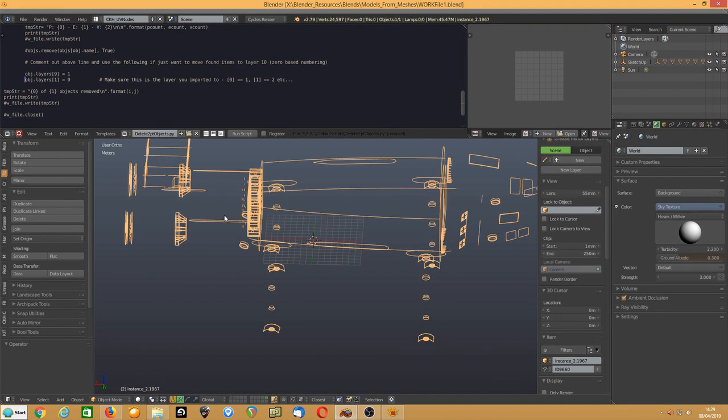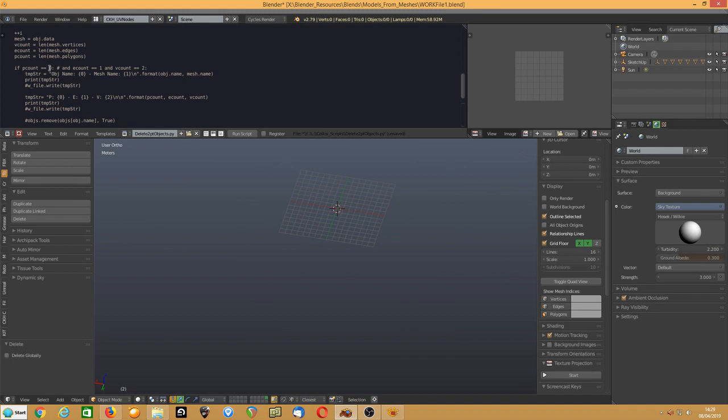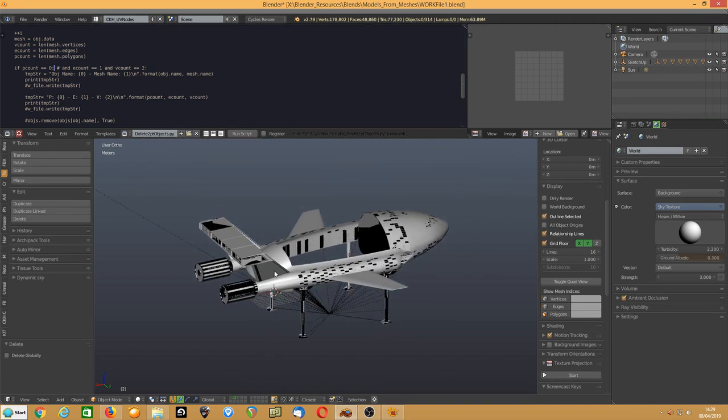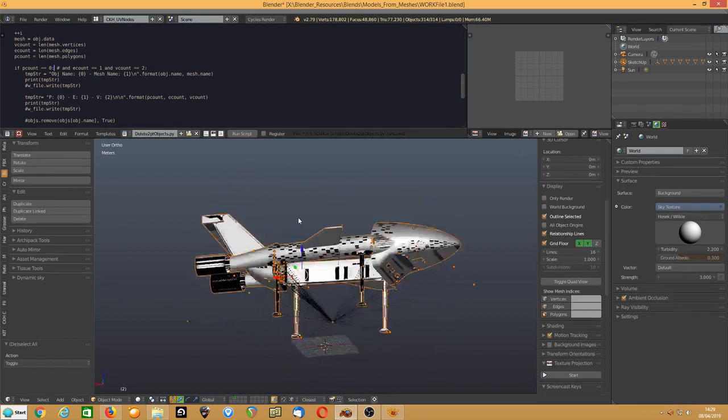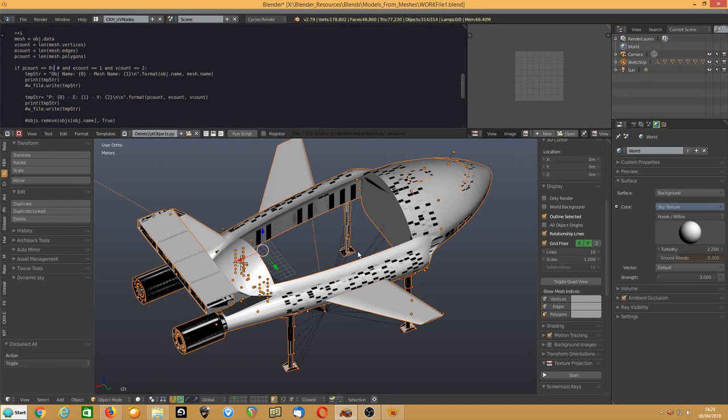As I say, normally I just delete them, so boom, I'll delete them. My little script that I did initially was, as I say, looking for 0 polys, 1 edge, 2 vertices. In the end I thought, I'll just delete it if it's got no polys and be done with it. And I will include this script in the link below, plus various other scripts that come in handy with this. So what that left me with was this, which, as you can see now, at least it's usable, although the mesh itself doesn't look usable.